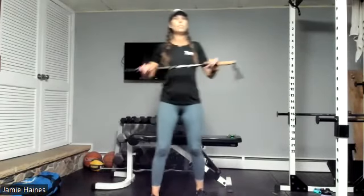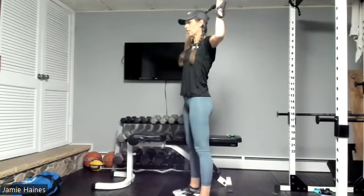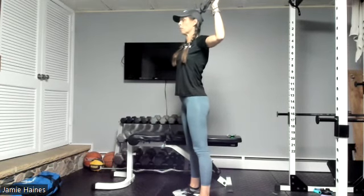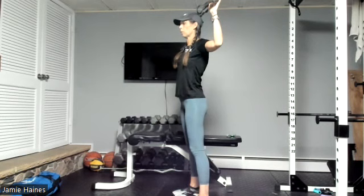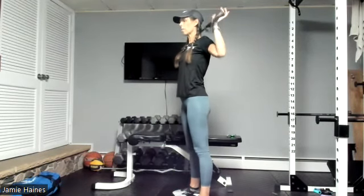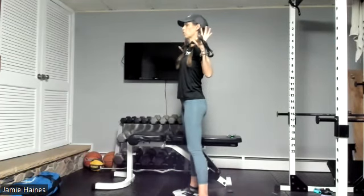Good, let's take this stick. We're gonna bring it up. You did a lot with those arms today. So I want you to, a couple different ways you can do this. Take that stick and you can set it on your head and stretch those shoulders back, squeeze those shoulder blades. If you have more flexibility and you wanna bring it down, just be careful. If that's too much for you, bring it in front and squeeze those shoulder blades.